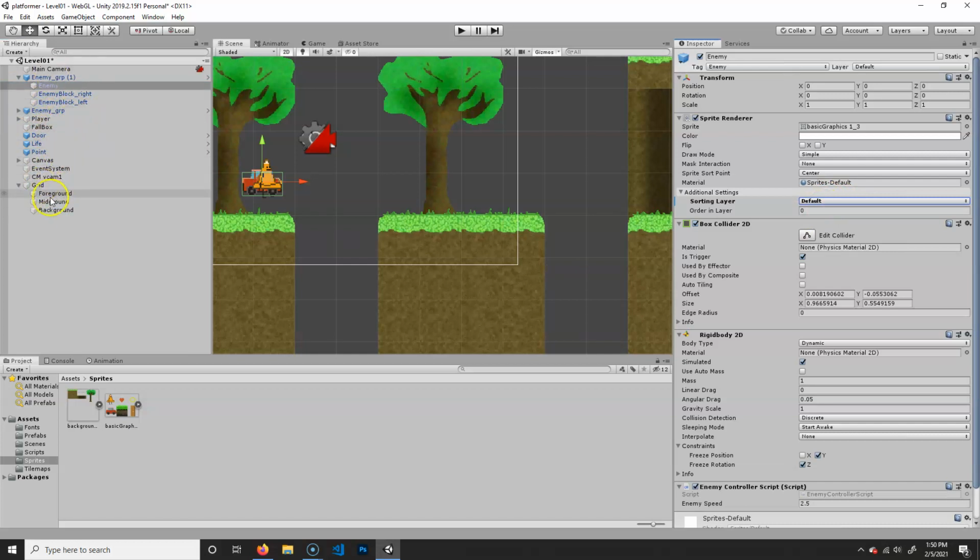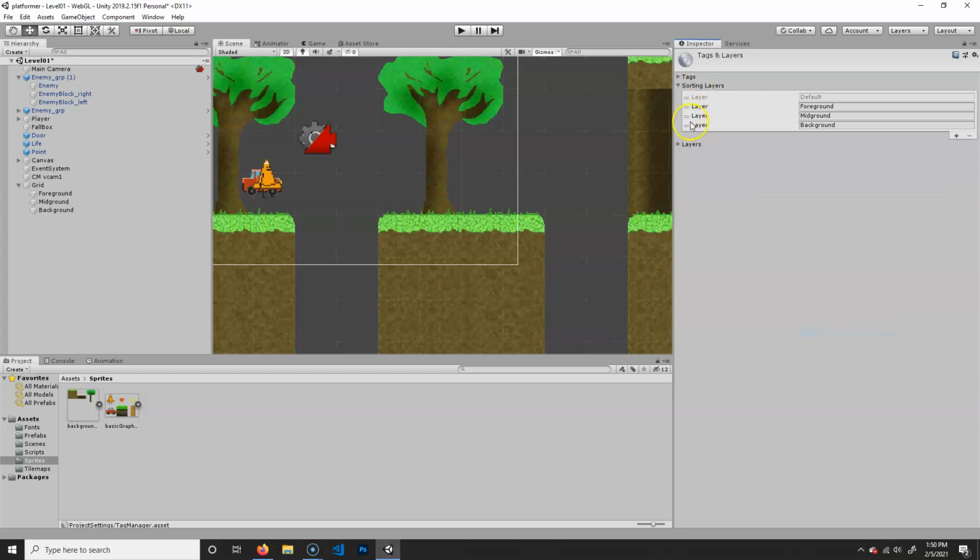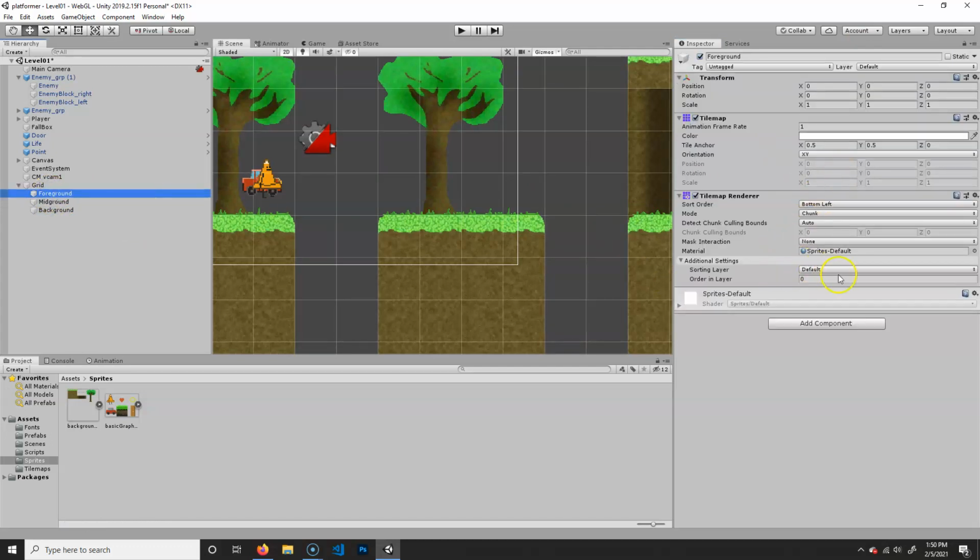So now what I want to do is move these around. So I'm going to go to my foreground one, and I'm going to go to my layers, and I'm going to go to the adding sorting layers, and I need to shift these around. So background should be over here, then midground, then foreground. So what's on the bottom is the most front. Okay, so I wasn't sure, I couldn't remember which way it was. All right, so like that. So let's go back to the foreground. I'm going to take foreground, and I'm just going to go ahead and put it as foreground.